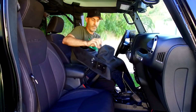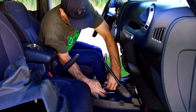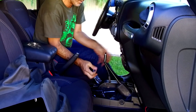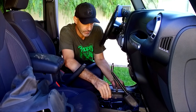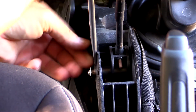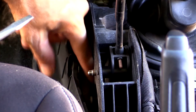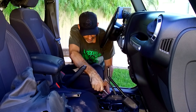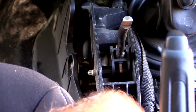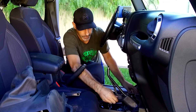Now we get started removing the dust shield off the stock shifter. Just get a little screwdriver and try not to break it — pry the two rear tabs off, then reach up and get the two front tabs off, and it comes right off. There's a little tab on the side of the pin you want to carefully pry off. Down inside is the actual attachment cable. Just a very gentle pry. Then take a little hammer and tap the pin out — there's our little pin.